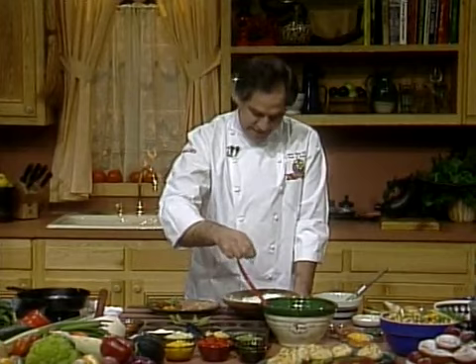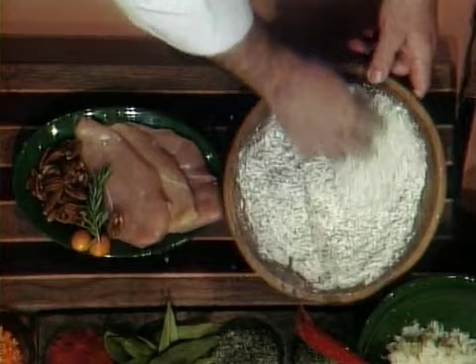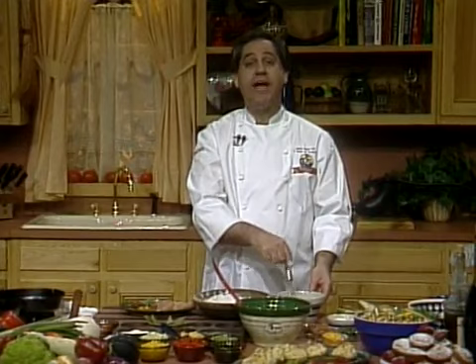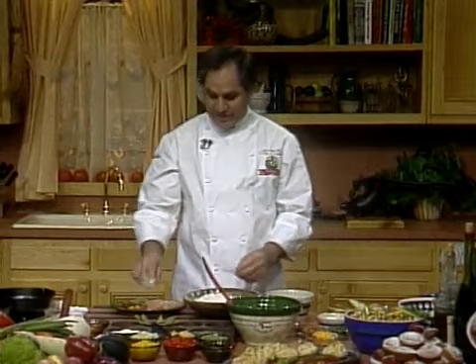Pecans will give us just that nice flavor. Into this, I'll season it with a little bit of cracked pepper and salt. You can use whatever flavors you would like — I'm going to put a little thyme and basil into my pecan flour batter, stirring that nicely. In the bowl right here, I've got just a little egg wash — equal parts of egg, heavy cream, and water, just a standard egg wash. If you don't like cream, just use a little skim milk. You don't have to put any salt or pepper in there because there's plenty of seasoning in the coating.